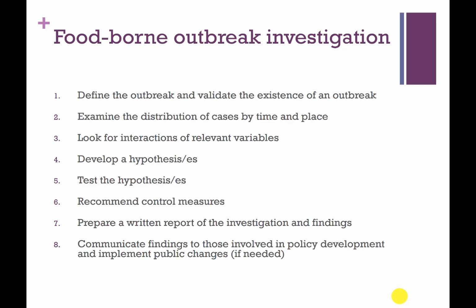What information will we collect? As far as personal information, you can ask for their name, their address, phone number, age, sex, race, and occupation. Signs and symptoms as appropriate for the type of outbreak. For example, for hepatitis A, one would record the presence or absence of symptoms such as fever, nausea, vomiting, anorexia, fatigue, etc.